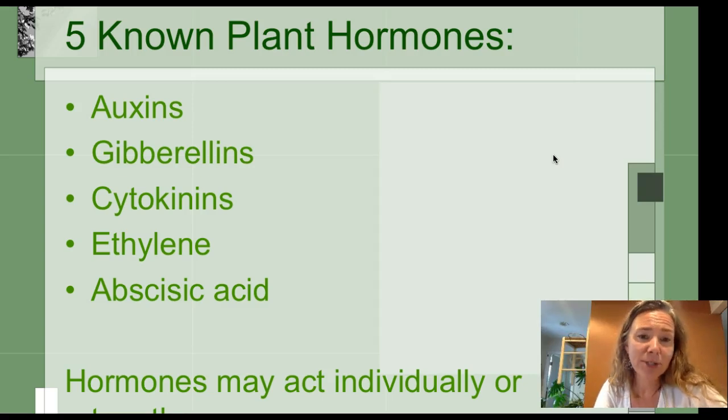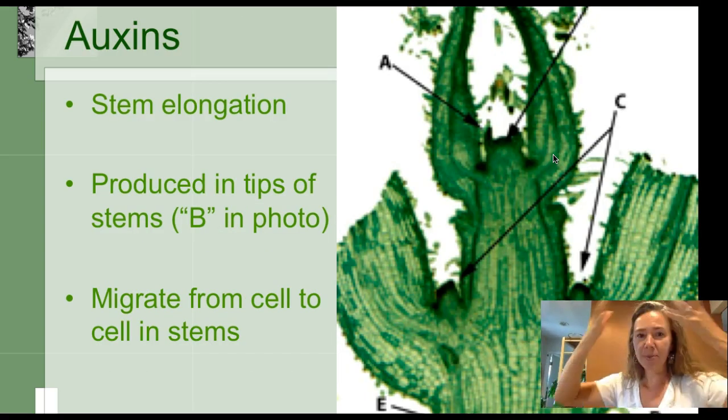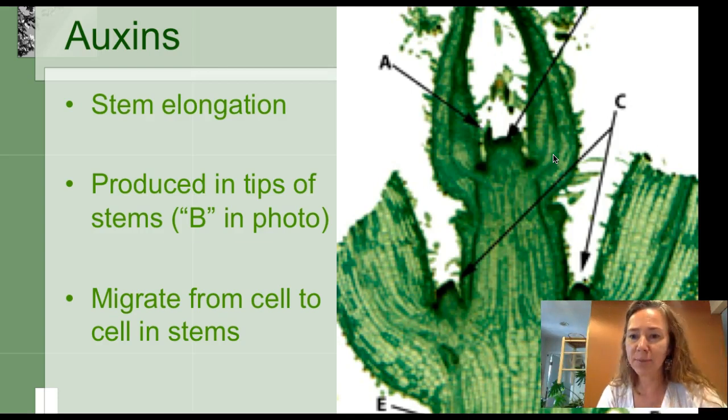Ethylene gas is typically used post-harvest, so it has to do with the ripening and maturity of fruit, whereas we might see abscisic acid used primarily in seed production and seed treatments. So these hormones, while they're naturally present in plants at different times, they are manipulated in our industry in different ways. Auxins, which are contained in the tip of the plant, are associated with stem elongation.